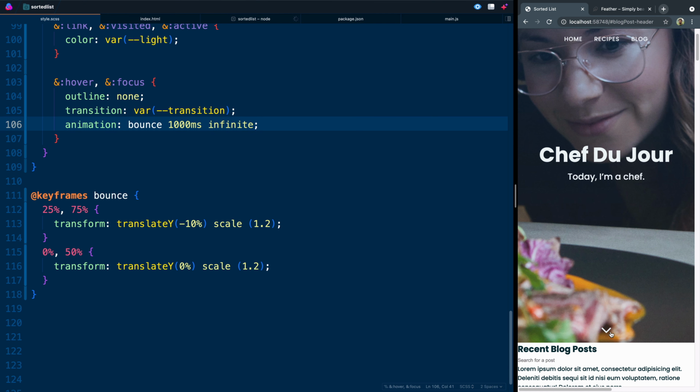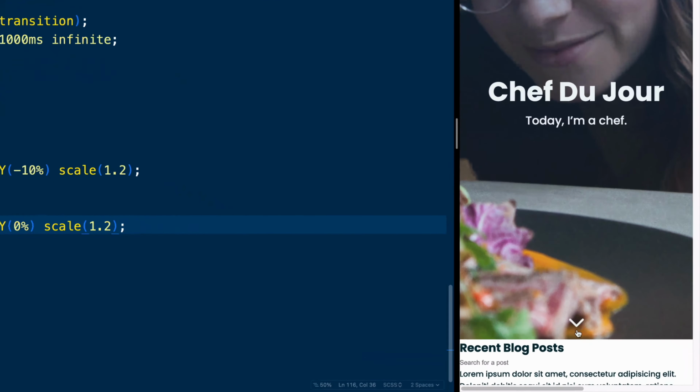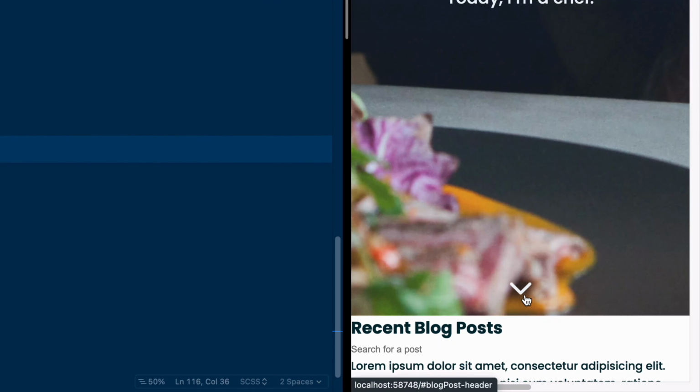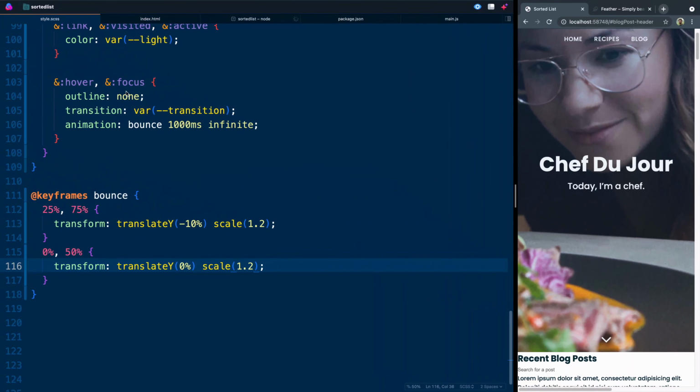And now when we come over here and hover, let's see, what did we do wrong? Animation, bounce. I see we've got a problem here. We have spaces on the scale. We don't need that. Save it, come back over here, and now we're getting our little bounce feature. You'll see it's just hopping up and down just like we'd want it to. So that's kind of playful, and even though we've taken the outline off, it's obvious when you're hovering or when you're focused on this button.